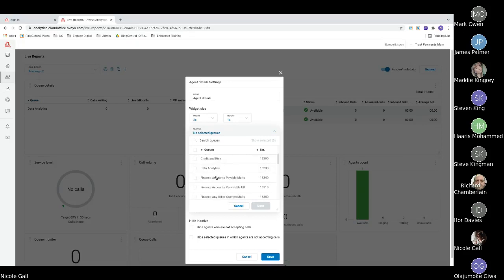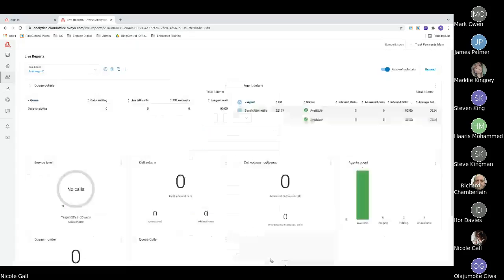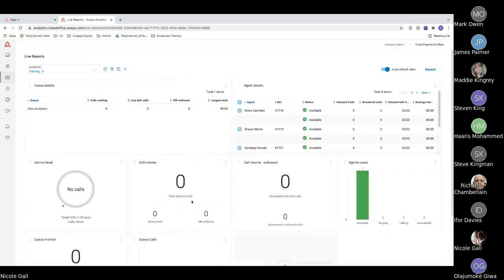We'll press done and we'll hit save. And then we'll notice that each of those reports will update for that queue once we update those settings. And then we have training and training 2, and we can pivot between the two, knowing that all of that data and information that we have is exactly the same, just we're focusing on a different queue.